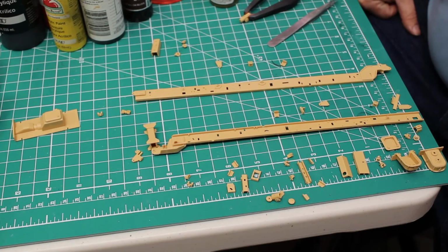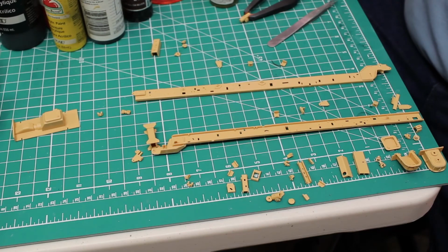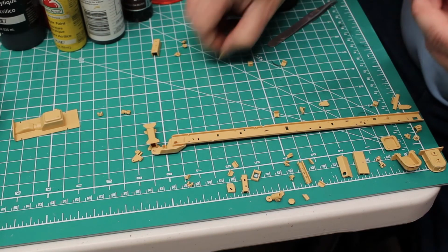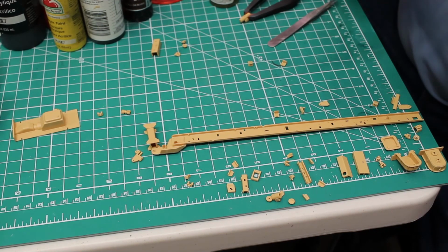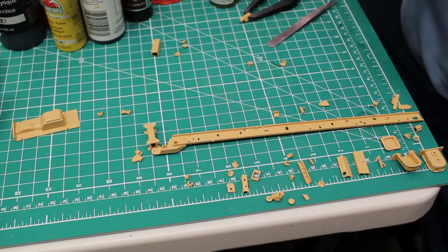So here I finished the one side of the frame. Now I flipped it over so I can put the parts on the other side of the frame. So right now, looks like I picked up part E36. A little bit of glue. And then I've got two parts of J31 sitting on the bench.